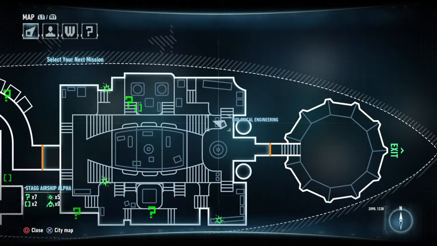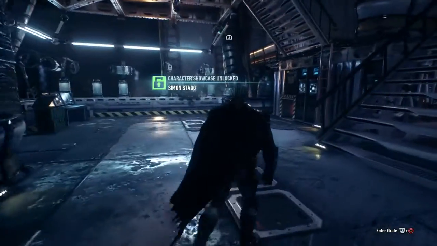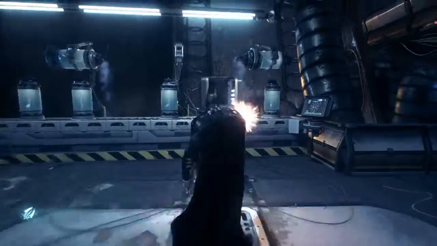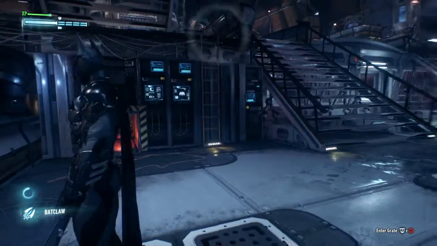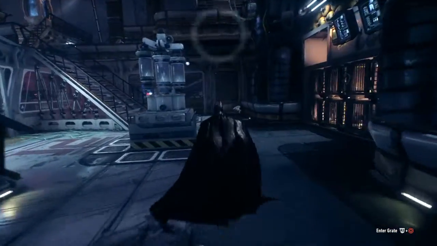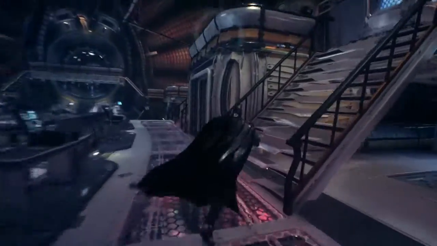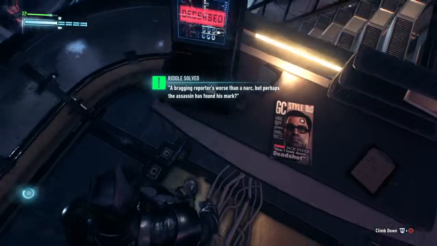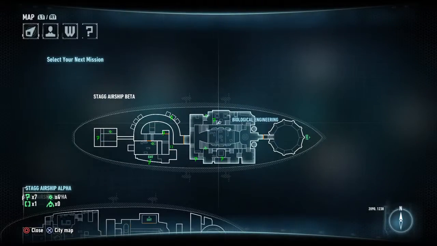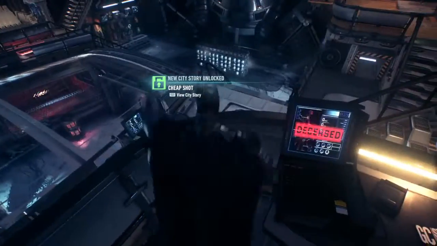There's a breakable object to my far left. Here, get this riddle out of the way, which is this magazine cover. Right under the stairs, there's a Riddler trophy.